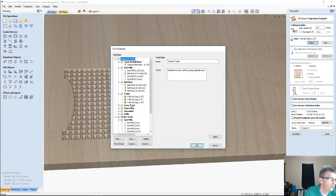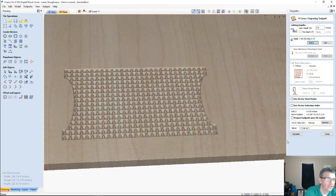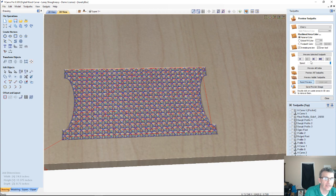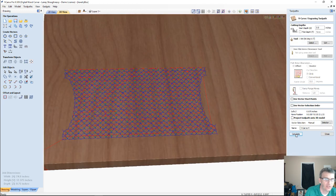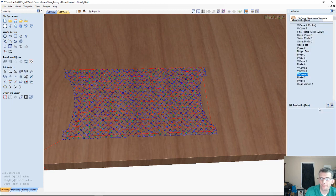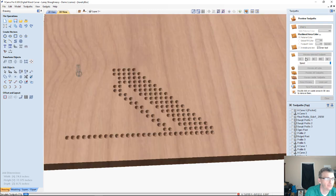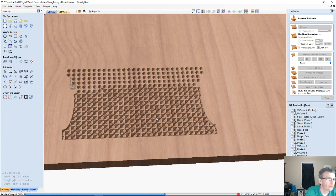So if I were to use a 90 degree V-bit for that cut, and I reset my preview, let me make sure I took the flat depth off there. I did. If I was using a 90 degree V-bit for that, preview that. Let it finish up and then I'll measure it.